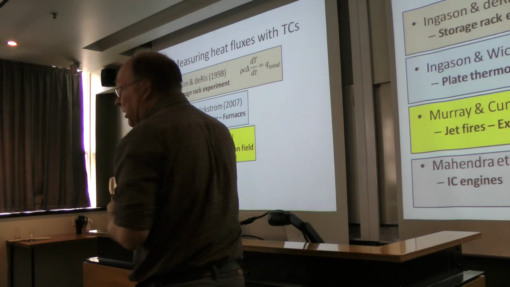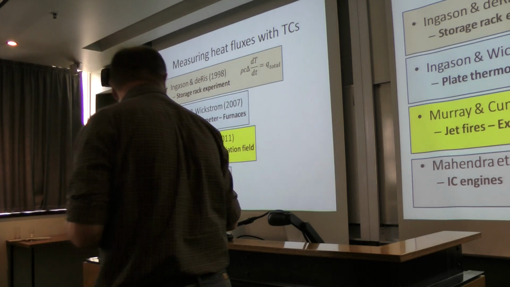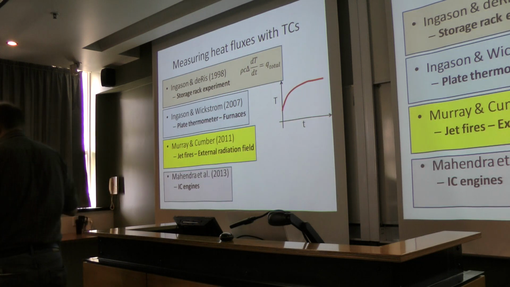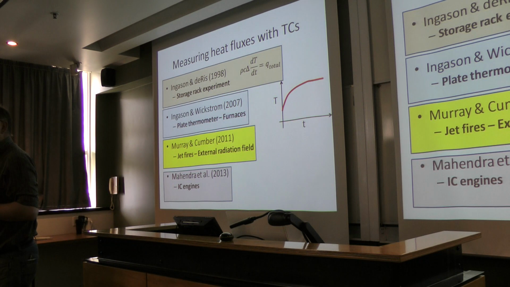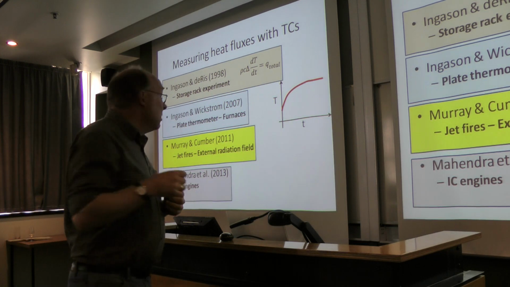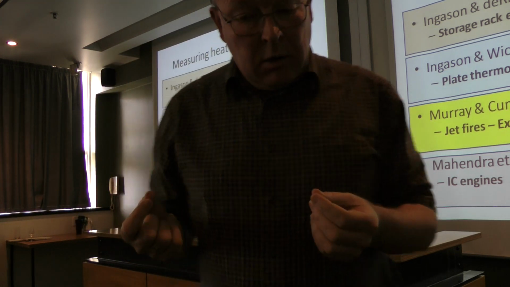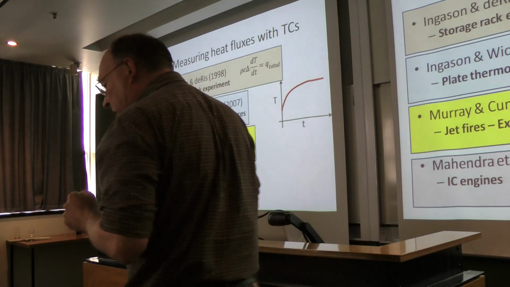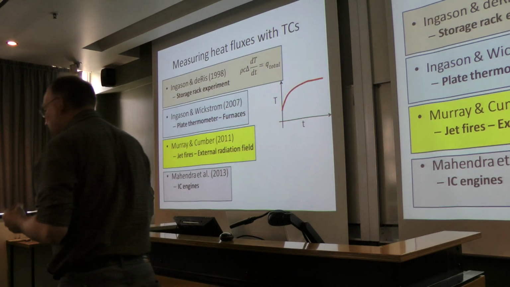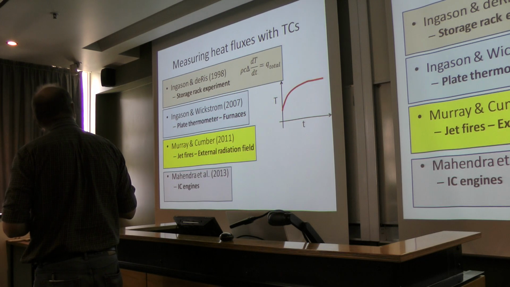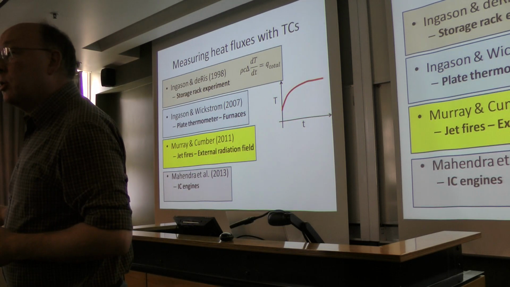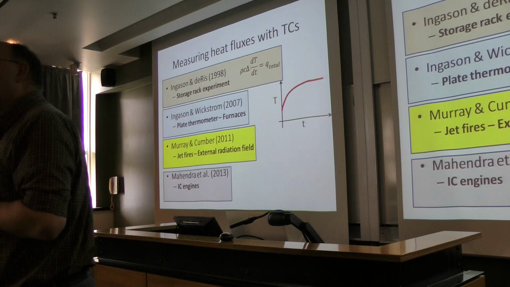It's only really useful in the early stage of the experiment though, because as time moves on, the temperature sort of looks like that. And where it's steady state, all that's really telling you is all of the energy that's arriving is leaving, so it isn't telling you anything. So it's only in the early stages you can really use that. Ingerson took this one stage further, where he took a flat plate, welded a thermocouple to it, and used it to measure heat fluxes in furnaces. Quite slow response because of the size of the flat plate, and it required calibration. So you needed a heat flux gauge to produce a heat flux gauge. It's no good to me.